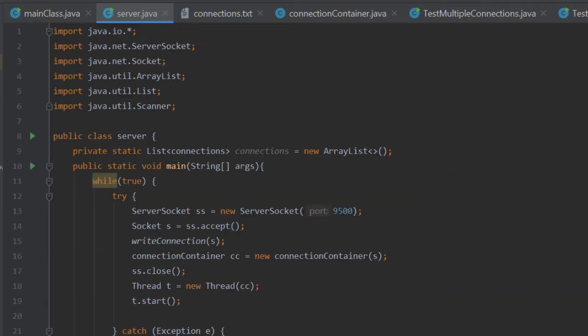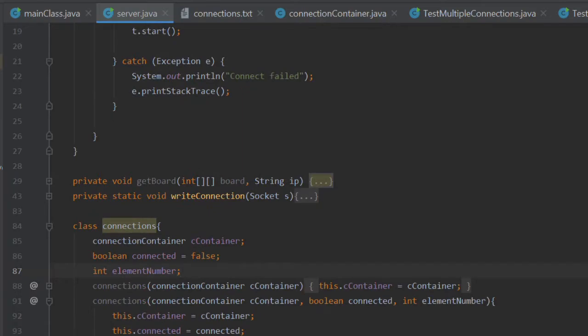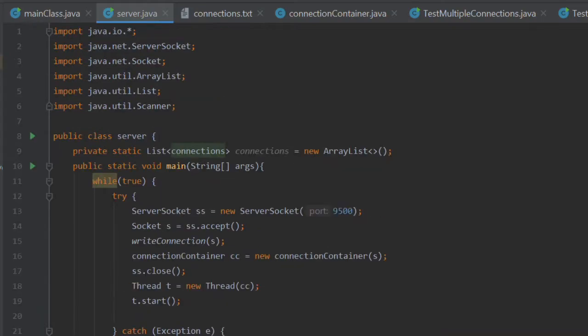And then we're going to put all of these connections in a list. The reason we've done this is because we can't store all of these values in a list together. I can't have a connection container next to a Boolean, next to an integer. That doesn't work. So instead we wrapped it in a single object, and we can store all the objects in the same list because they're all of the same type.